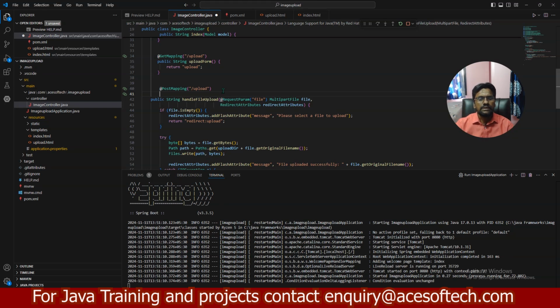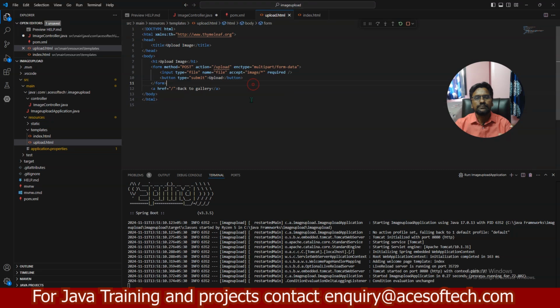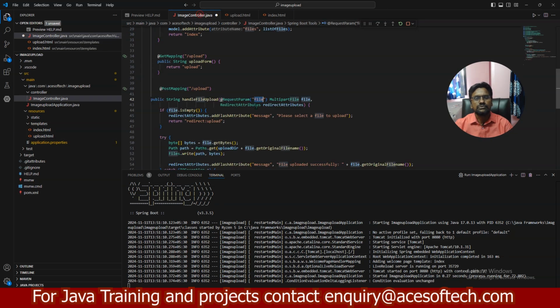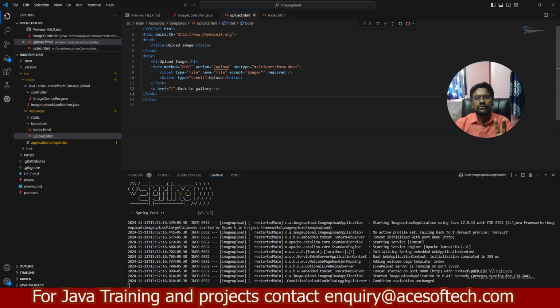And after this is the function simple, and the request parameter params file. This is coming from where? This is coming from here. Okay, request parameter, it's getting from this one. Let's close form.xml, it's no longer required. It will take the file name, and you can see we have written here MultipartFile. There are two important points here. You need to write here MultipartFile, and then this is the object. And here in upload also you need to write enctype multipart/form-data.